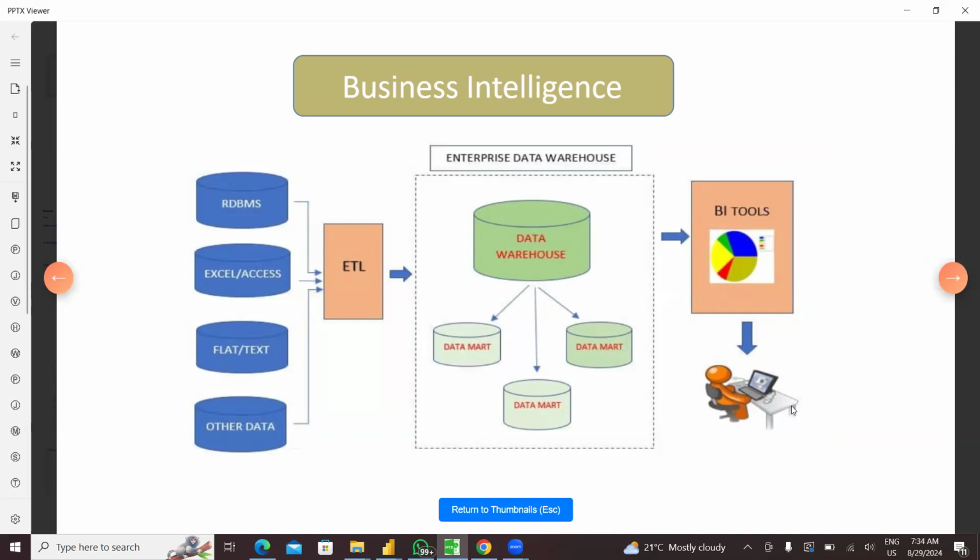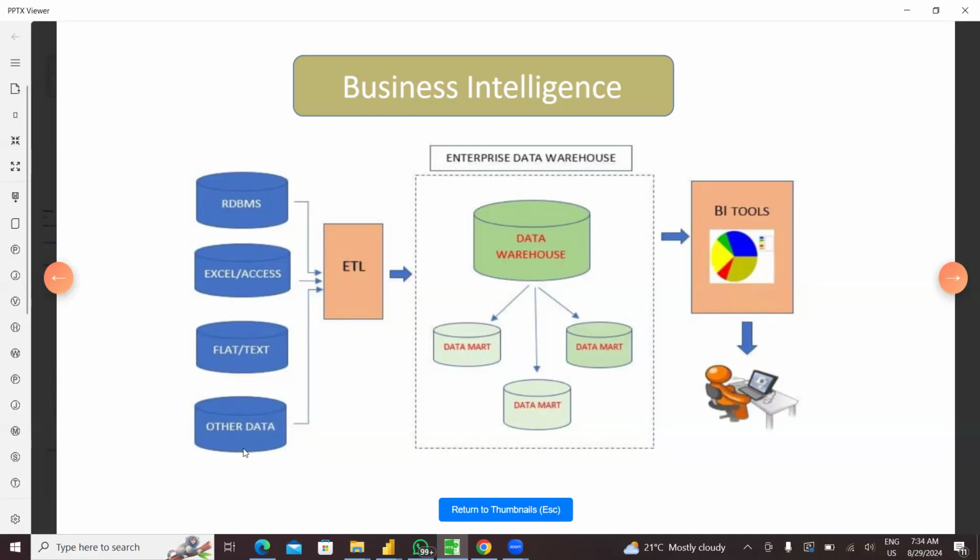So let's have a discussion on this. What we have on the leftmost side is the data coming from different sources. For example, some of the data might be coming from a relational database management system, some from Excel sheets, Google Sheets, or flat files like CSV files, some from transactional systems, and some from, let's say, SAP systems.